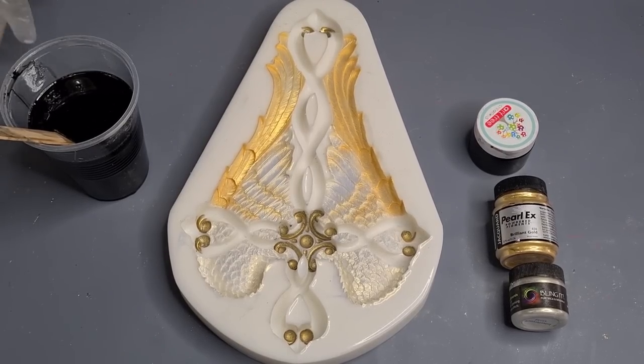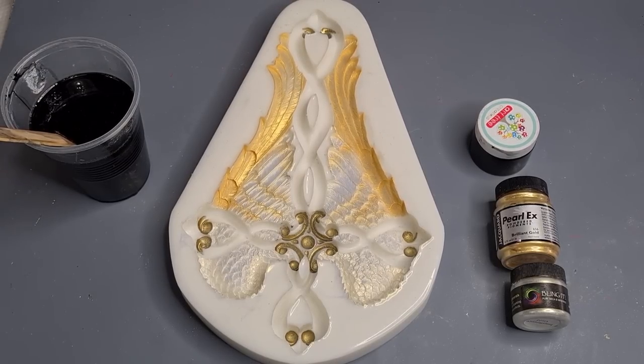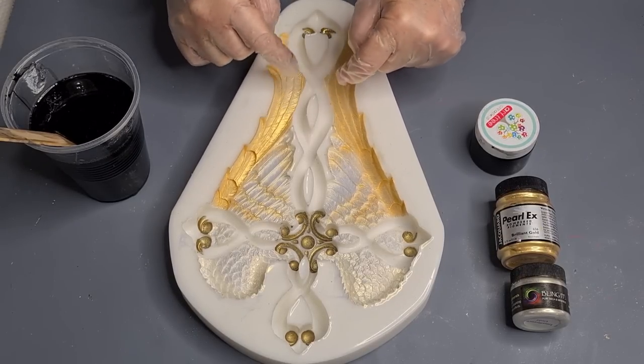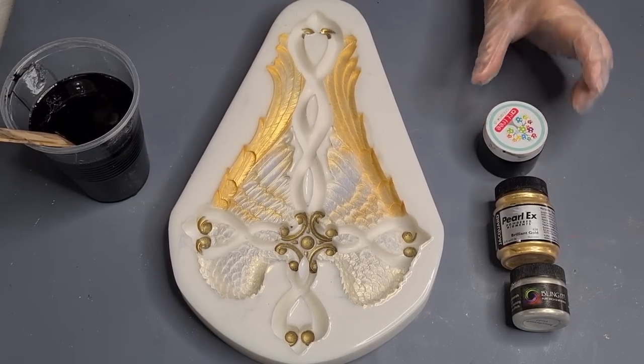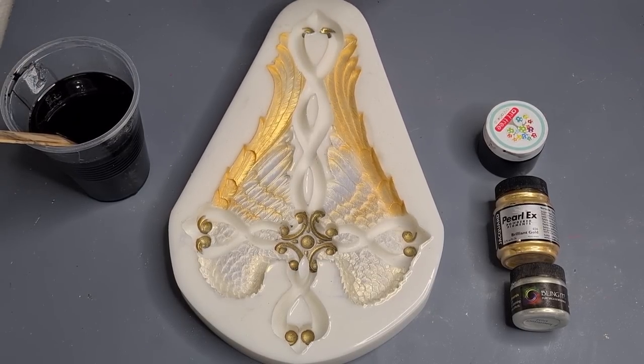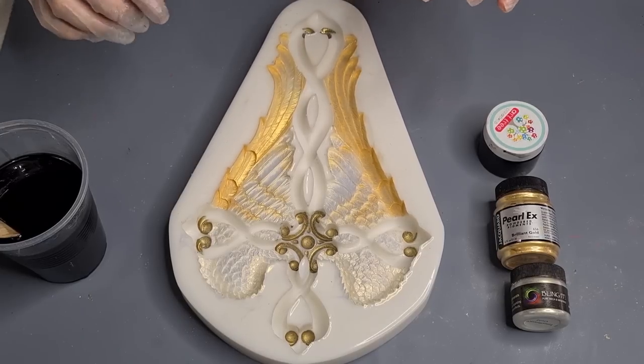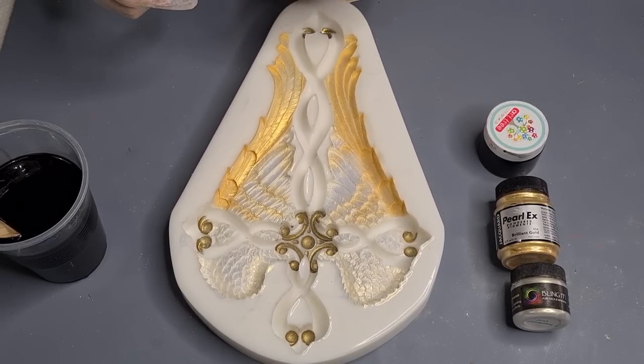I just sprayed a little bit of alcohol onto a paper towel and then went into all these areas that I'm going to pour black in, because even though I was trying to be really careful not to get the mica in there, you know what it's like, it just blows everywhere. So I just gave it a quick clean. But you could put a little bit of mica in there, and then you could have a little bit of goldy black, but it just depends what you like.